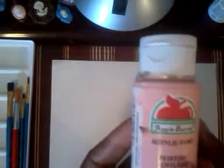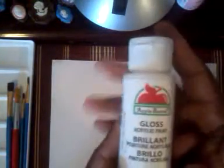So I'm going to get started with painting this one right here, and I'm going to show you how I paint it from start to finish. I'm just going to move these cameos to the side until I get done painting. The paint that I'm using is cameo pink and gloss white. For the painting, I use one of these flat brushes, and for the little fine details, I use my little fine paintbrush.